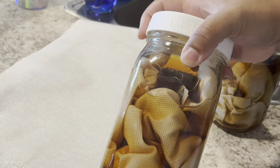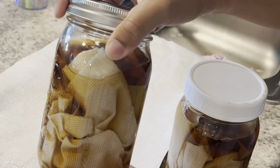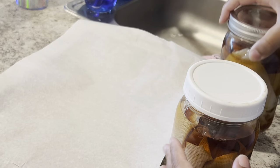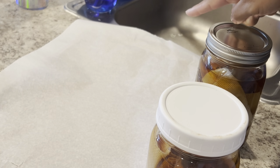Okay, so I've had my jar sitting for about an hour, 45 minutes to an hour. And what I'm going to do next is take them out of the water and rinse them in the sink.